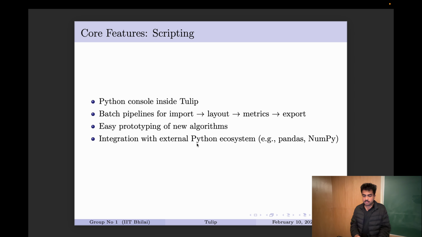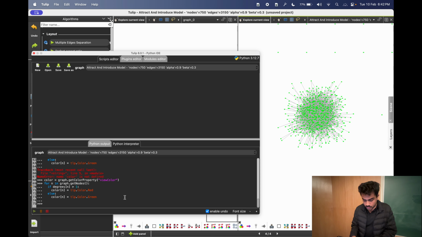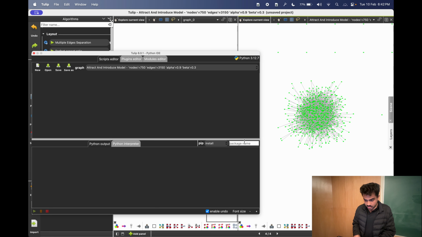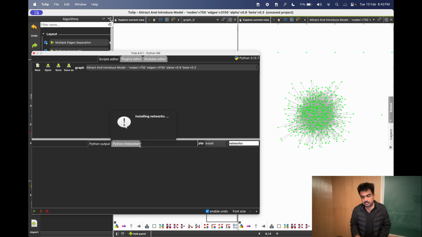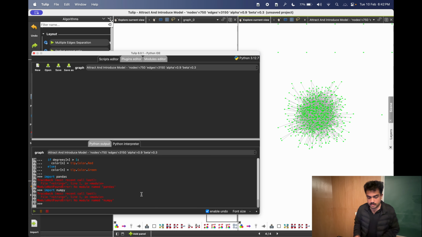We can also integrate it with the external Python ecosystem. I don't think it will work here because I haven't installed many packages, but if we had to check, yes, and normal numpy. It's not that impossible. You can pip install packages from here as well. For example, if I had to pip install numpy, it will take some time because it's installing from the internet. Yes, numpy just got installed. Similarly, if I had to install networkx, you can see it's very extensible. You can do anything with it, install packages and use them as well.